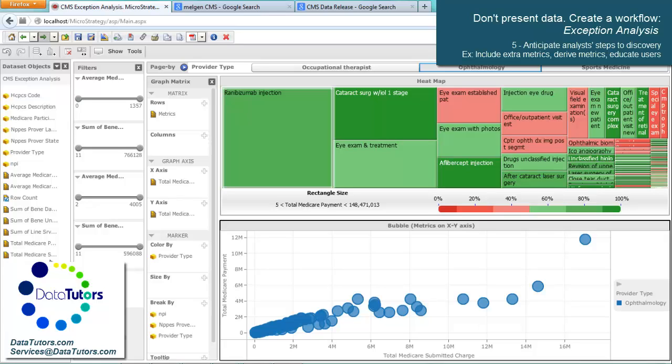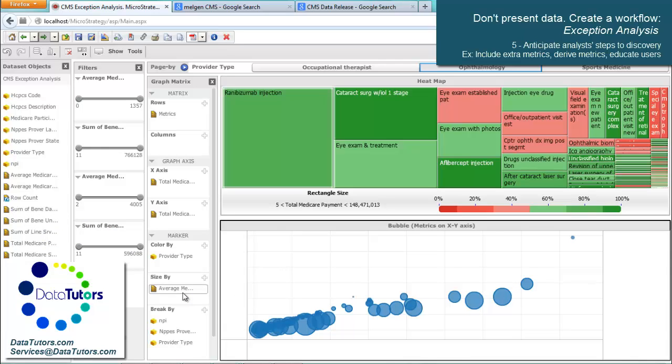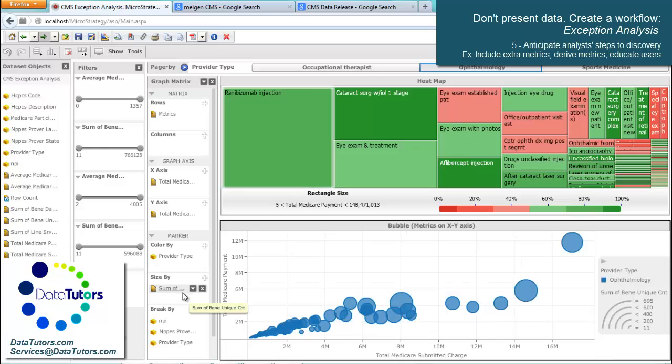So how or why does this office exist at the extreme? Are they charging more per patient? Let's use the size of the bubble to try to see if that's why Melgen's office climbs so high on the bubble chart. Is it that they treat more people? I can try that instead, but the answers to both of those questions appear to be no and no, because when I look at the bubbles, it doesn't look like the size jumps off the page for quantity of patients or amount charged per patient.